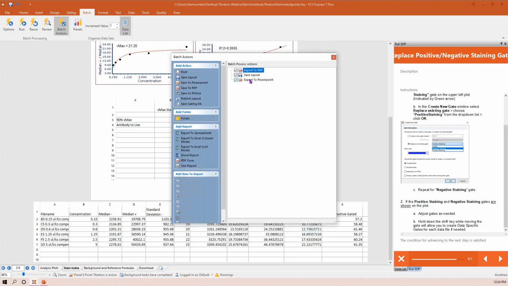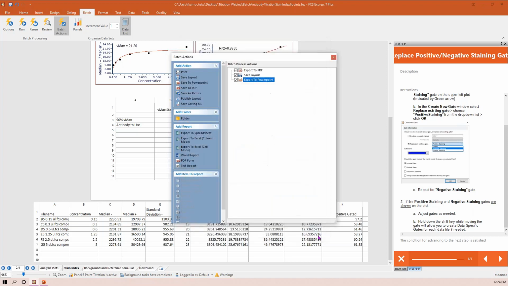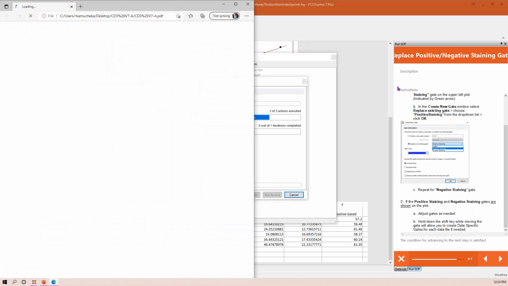And then most importantly, for our PowerPoint here, we're just going to do all pages so that when we're exporting it out, if any information is needed, we need to go back and review anything, all of those pieces will be there for us. So once you have your batch actions established, really the next thing to do is run. And it's going to create these elements for me. I just have to wait for them to pop up here in the background.